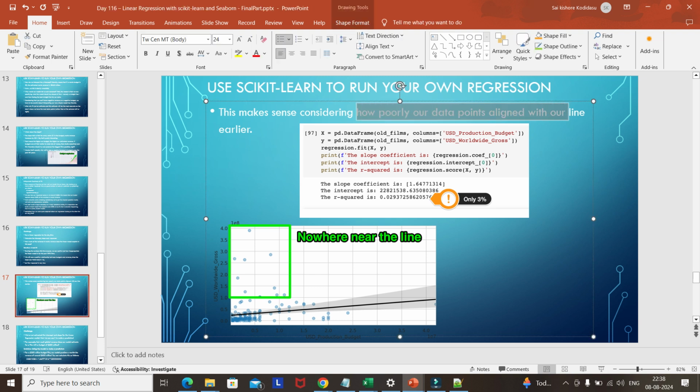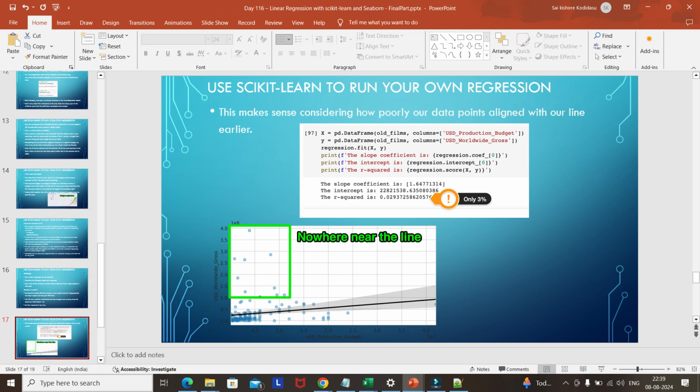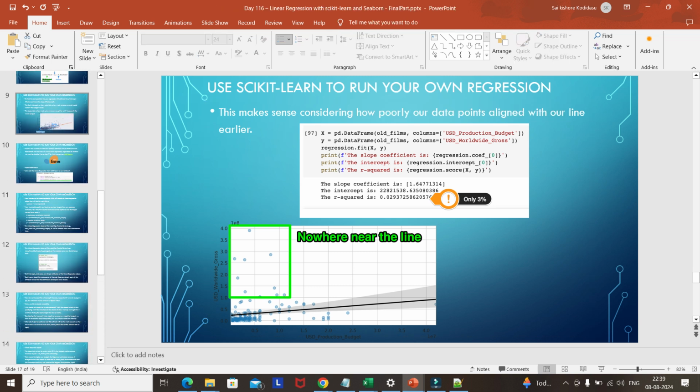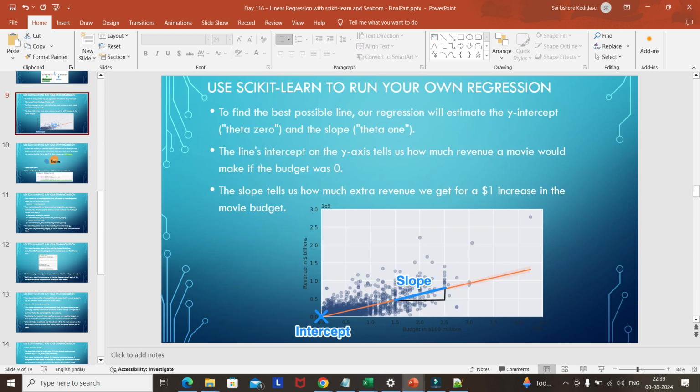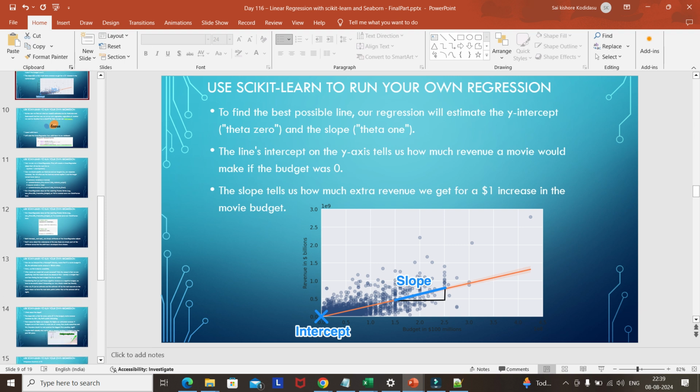How poorly our data points aligned, because our data points are nowhere near our regression line. But if you just take our new data, it is actually very near. Every data point is plotted near to our line.